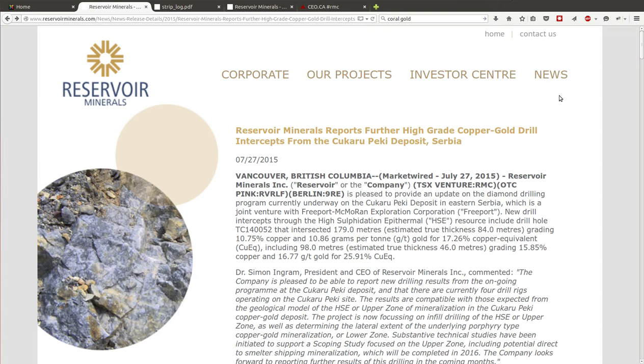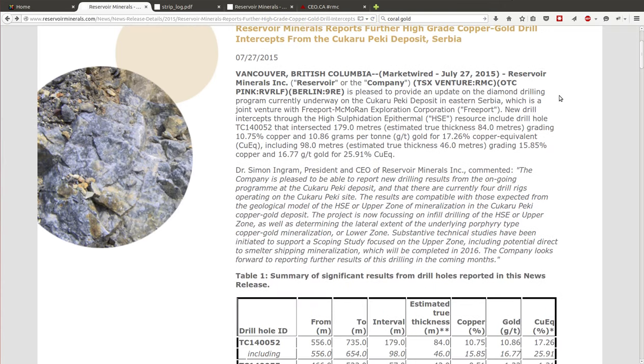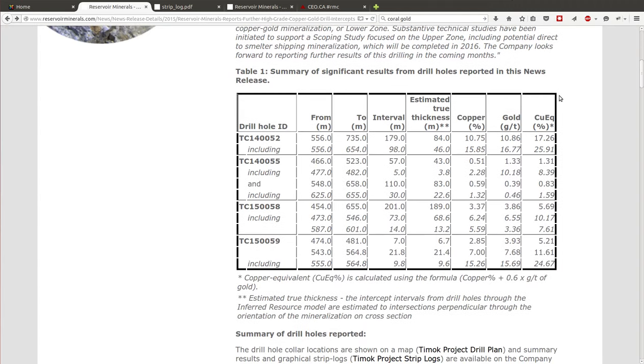Previous results have been spectacular, and some more results out today or yesterday look spectacular too. Looking at these drill results, they got some big intersections with nice grades of copper, 10 and 15% kinds of grades of copper over 100 meters or 180 meters. These big long intersections of high grade stuff. It's really hard to compete with high grade and size in any kind of project. This is where you get economies of scale and you attract the super majors to come after these kinds of projects. So that's sweet. Hats off to you right there, Reservoir Minerals.